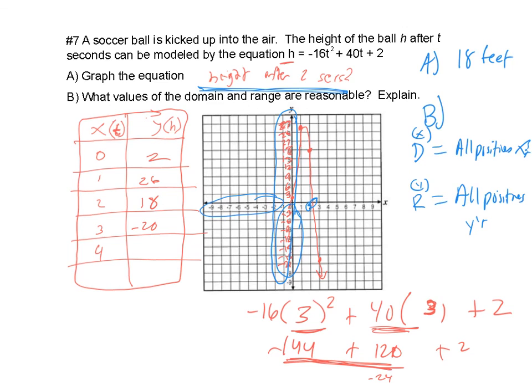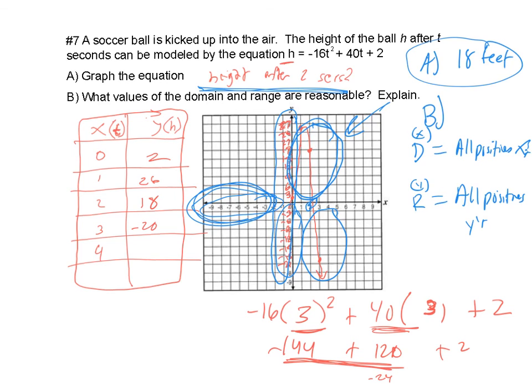Those are the only numbers that we're going to pay attention to. So in other words, we're only going to pay attention to this part of the graph right here, because this obviously isn't going to happen. The ball's not going to continue on below the earth, and we're not going to have negative seconds. So we're only paying attention to this small part of our V graph right here. That's the only part that really truly makes sense, okay? Hopefully that makes sense. That's your free answer for number 7.